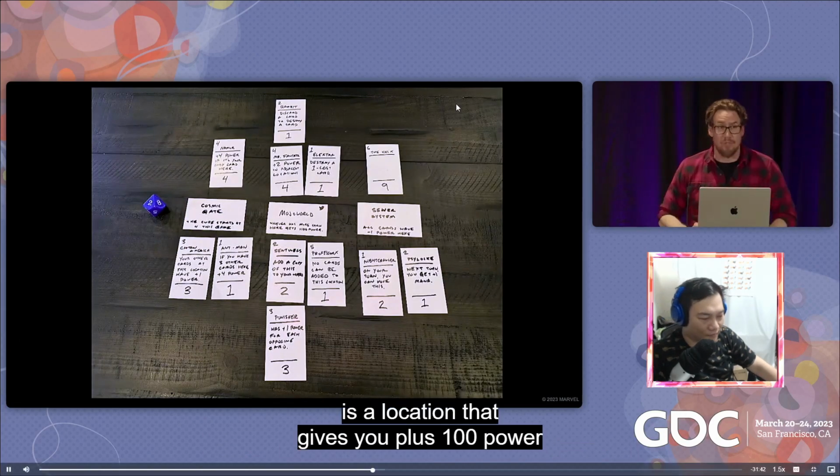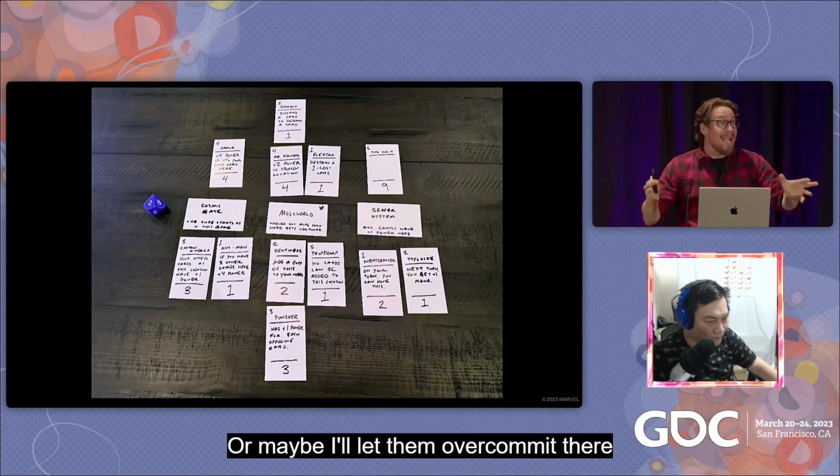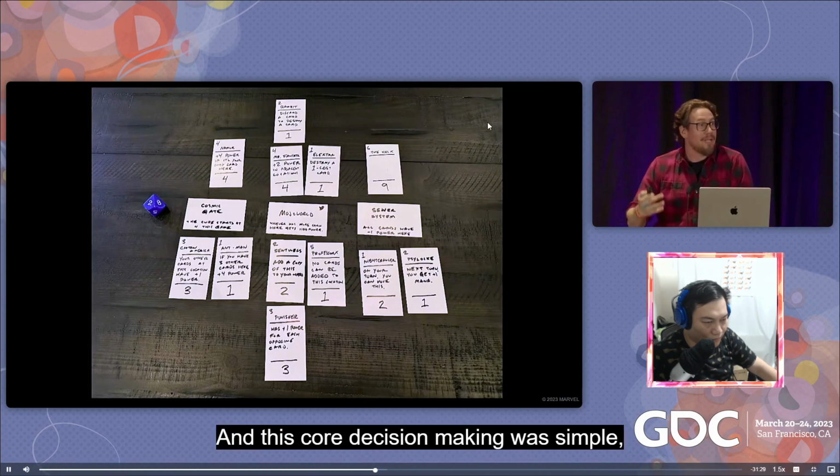So Mojo World, for example, is a location that gives you plus 100 power if you have more cards than your opponent. Okay, I bet they're going to play their cards to Mojo World. Or maybe I'll let them overcommit there, and I'll try and take the other 2 locations. And this core decision making was simple, but immediately fun.